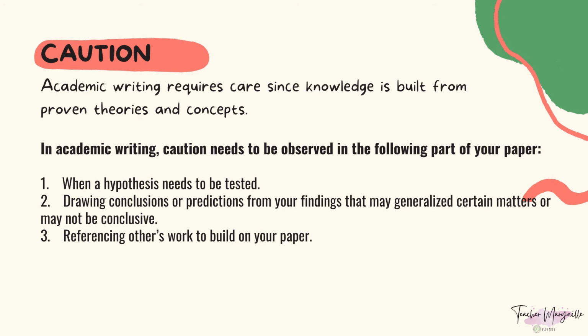And number three, referencing other work to build your own paper. If you do not cite the source and write the references, you are committing academic dishonesty or plagiarism that may lead to expulsion or can be put in jail. So therefore, you need to be cautious when writing your sentences.